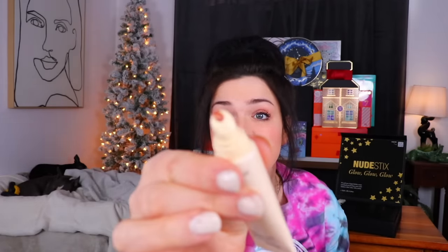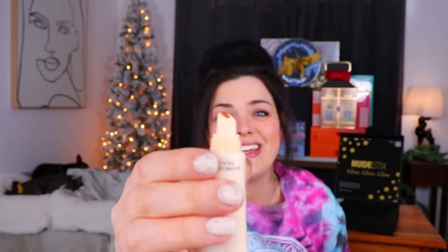This has avocado and shea butters to instantly soften lip texture and lock in moisture, which sounds lovely. Oh my gosh, that smells amazing — it smells like a caramel macchiato candle! That smells fantastic. I think the color is gonna look really nice, though it might not be exactly what I was hoping for. I was hoping for more of a rich caramely color, but once you apply it to the lips it kind of disappears a little bit.